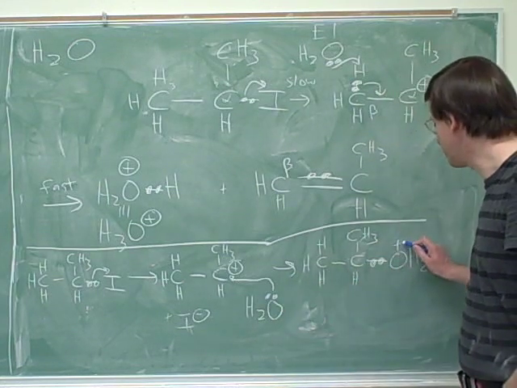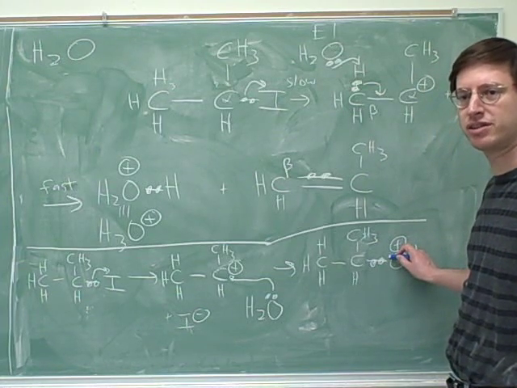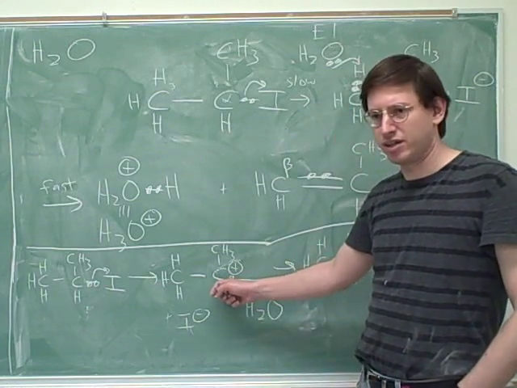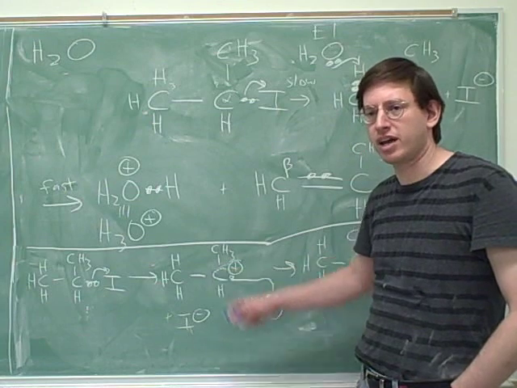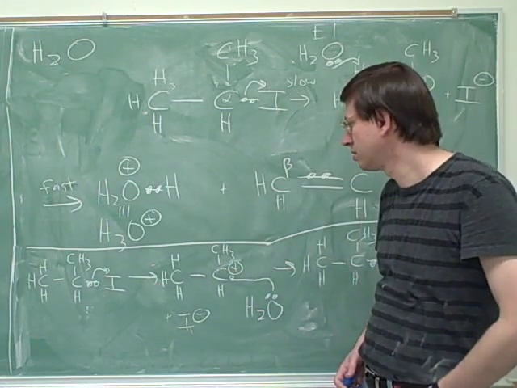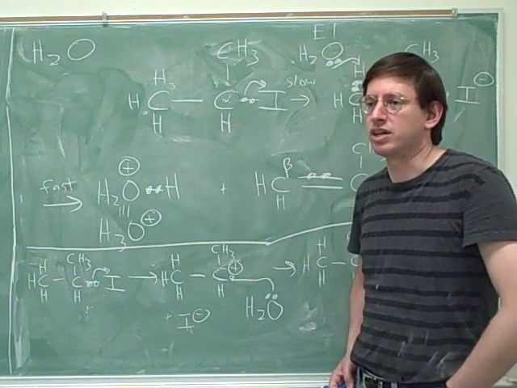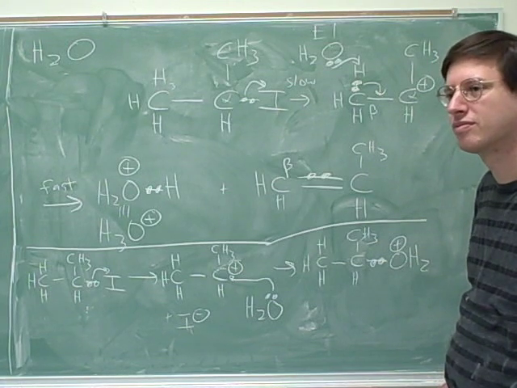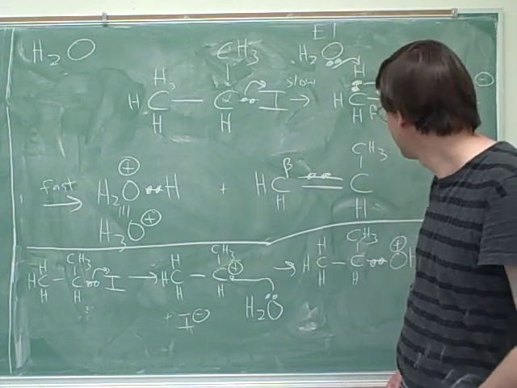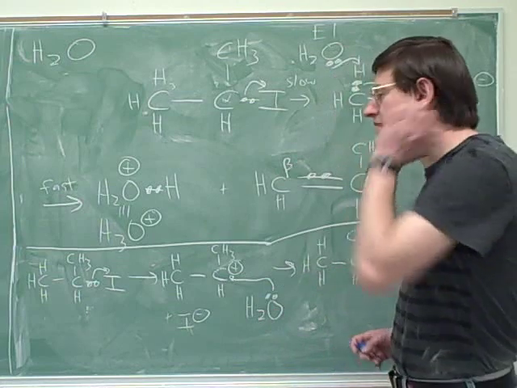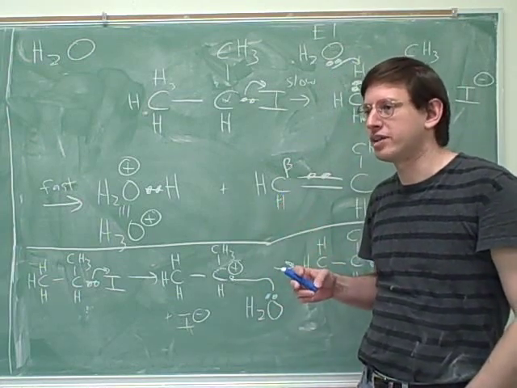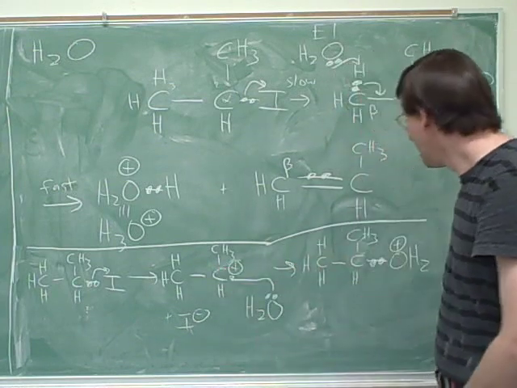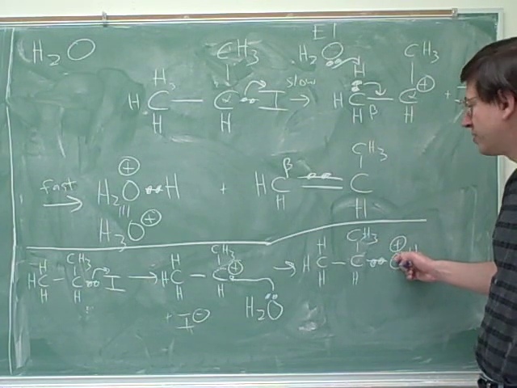What happens to this charge on oxygen? Positive. So make sure you put in the charge on this oxygen. Here's the step we're focusing on — when the water attacks the carbocation. Every single step of the mechanism, you're going to change two charges. In this step, this oxygen is at the tail, so it becomes positive. And this carbon is at the head, so it became neutral. That's what drove this step — getting rid of the carbocation. But nature's not happy to leave this positive charge, so we should draw a separate deprotonation step.